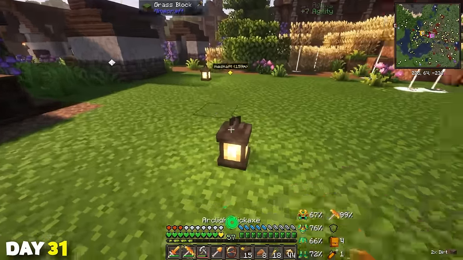Oh my god, there's a snowman! Come on, if I grab it. Thank you, sir. Look at that agility, dude. Agility's just leveling up like crazy. Another waystone. Let's go. And compass.